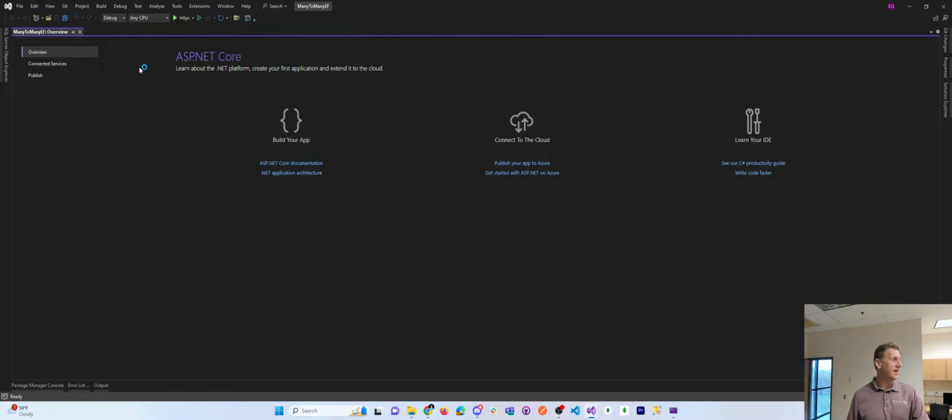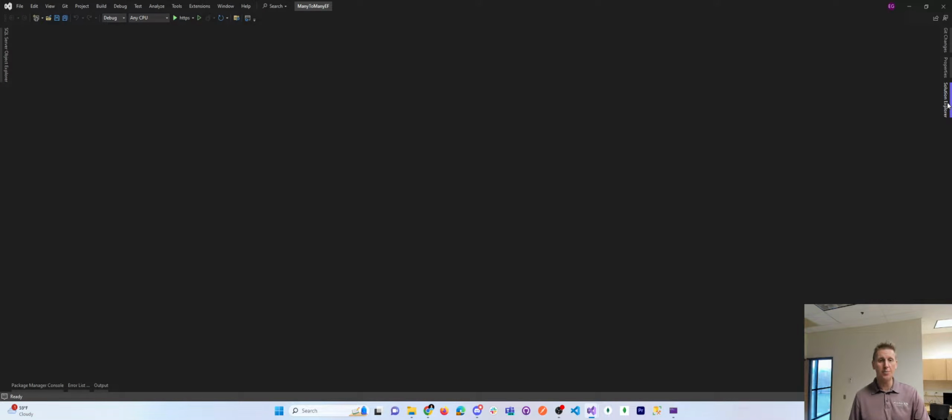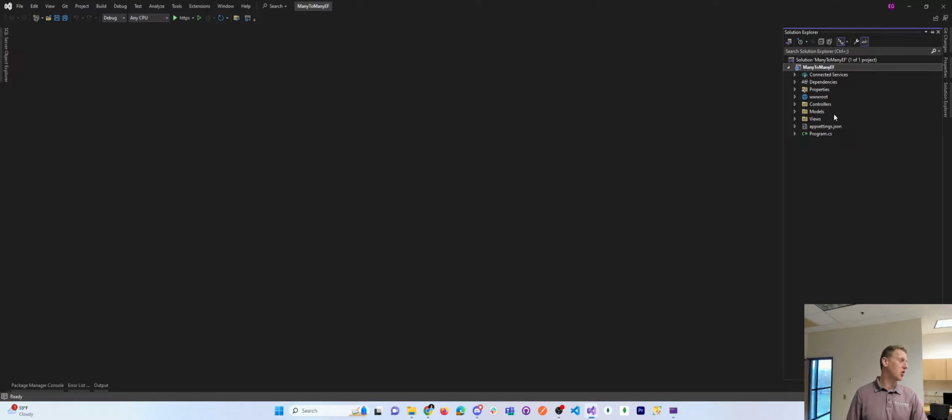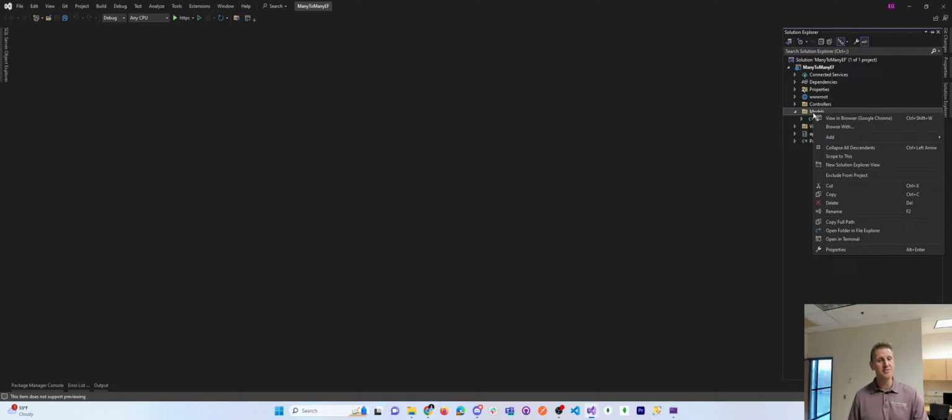Now, when it comes to Entity Framework, there's 2 popular approaches. One's called code first, one's called database first. And when you create your models, this is the C# model, obviously, and this is referred to as code first Entity Framework, right?